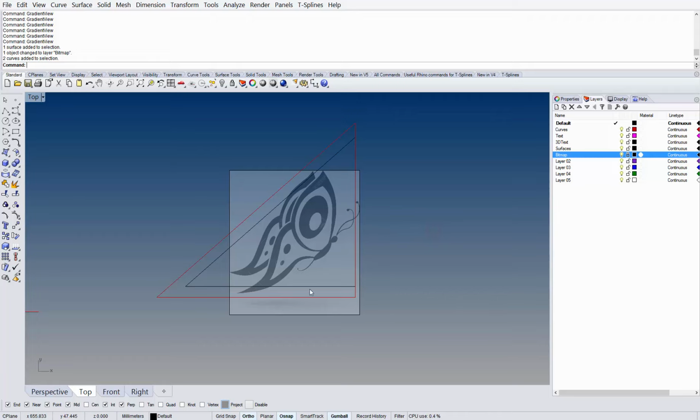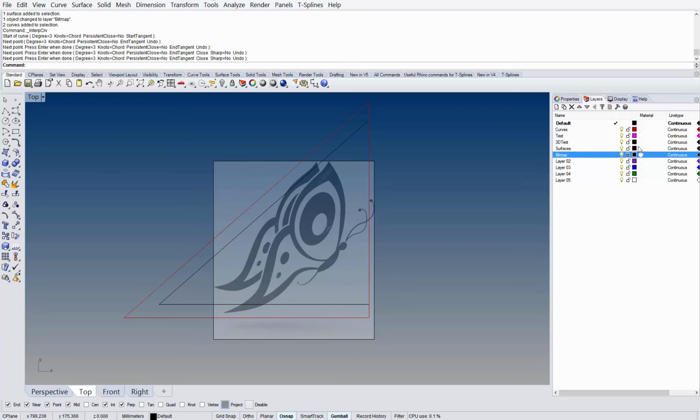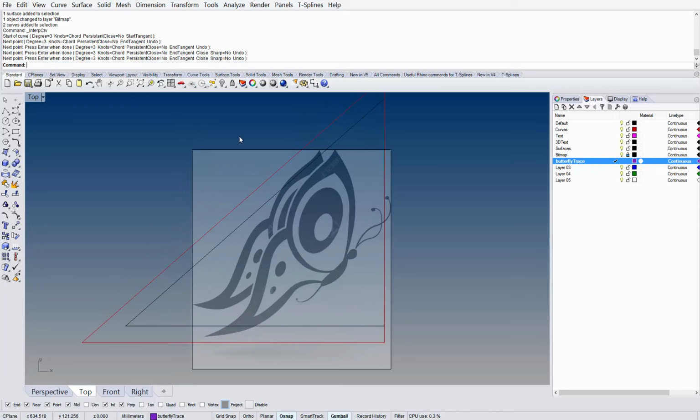What we're going to do is we're going to actually trace this object now. So before we begin, let's make a new layer and call it butterfly trace and make that the current layer. And I also will point out again that this portion of the tutorial is completely optional. Works with or without the butterfly pattern.